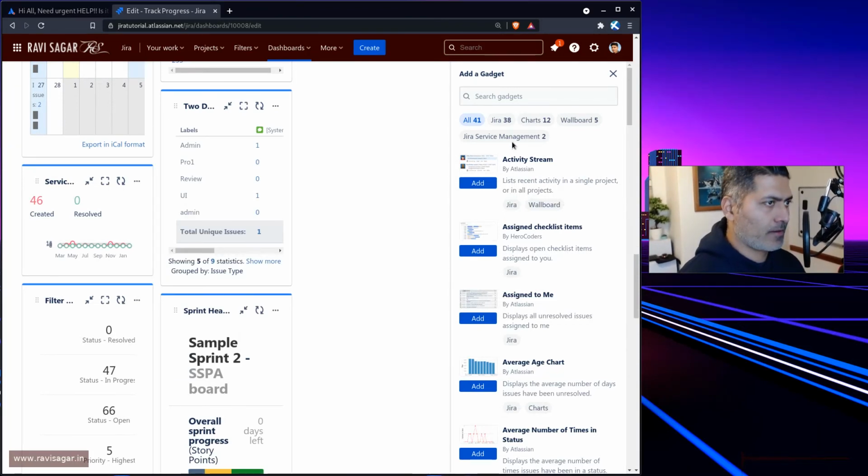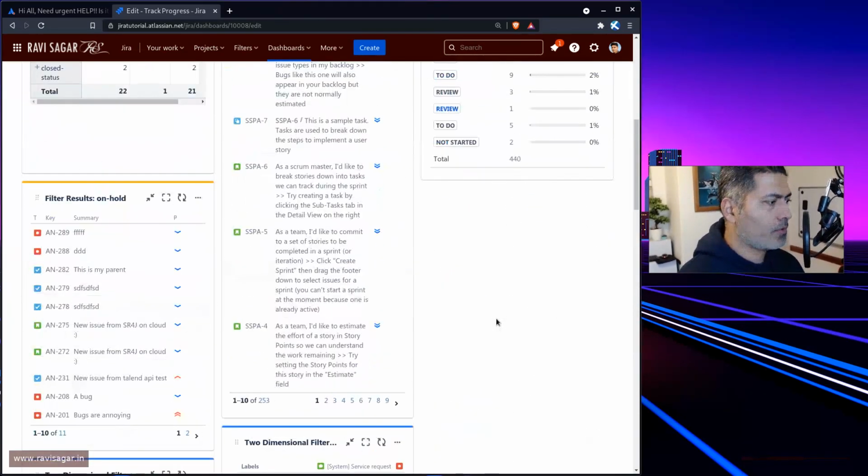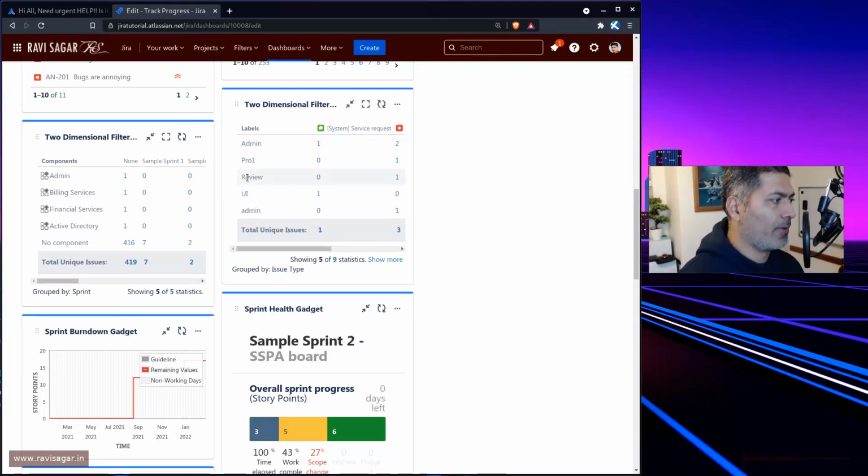and this is fine. So if you look at this particular gadget now, this gadget will show you the information, but it will also show you other labels like admin, pro, review, UI, admin. So this is something that this won't be able to do. What you need to do is you need, first of all, an app like eazyBI, and using eazyBI, you can of course do this further filtering because when you are using eazyBI, you can actually bookmark these labels, and only those labels will be displayed on the report. And I have covered plenty of eazyBI videos where I have shown how to do this or something similar.